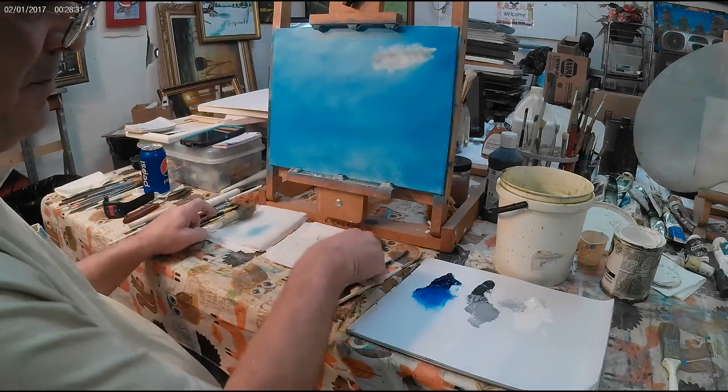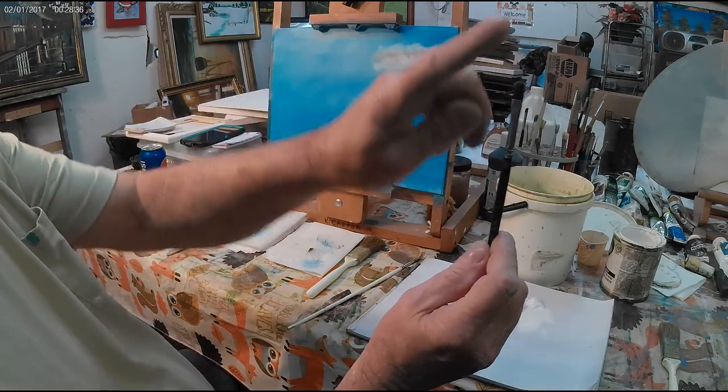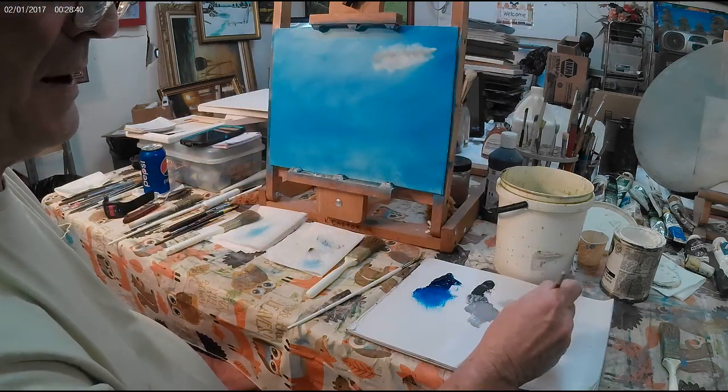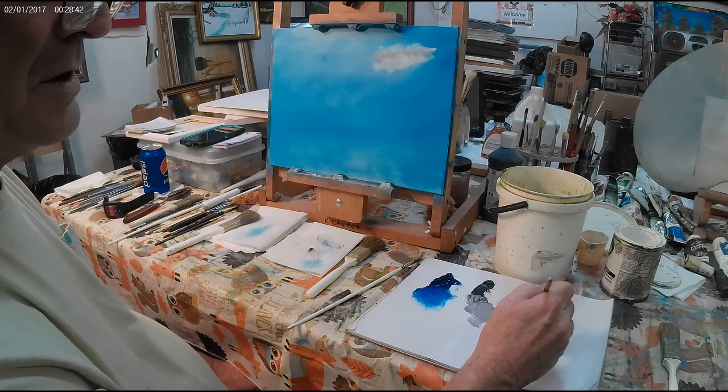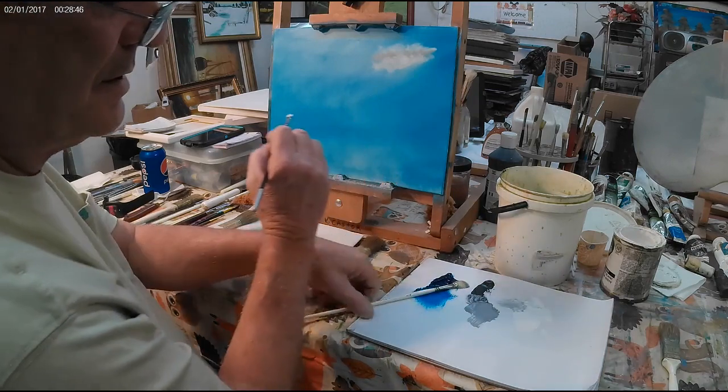Say you just want some little clouds. Just a little bit of a brush. You see the rounded edge on the top. This is a filbert. And then you just take some of your white paint. Say you want to have a little bit more control over it. So you can take your filbert.